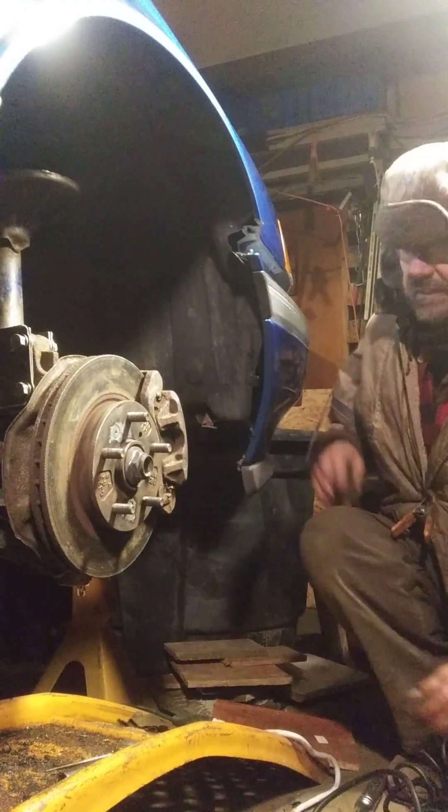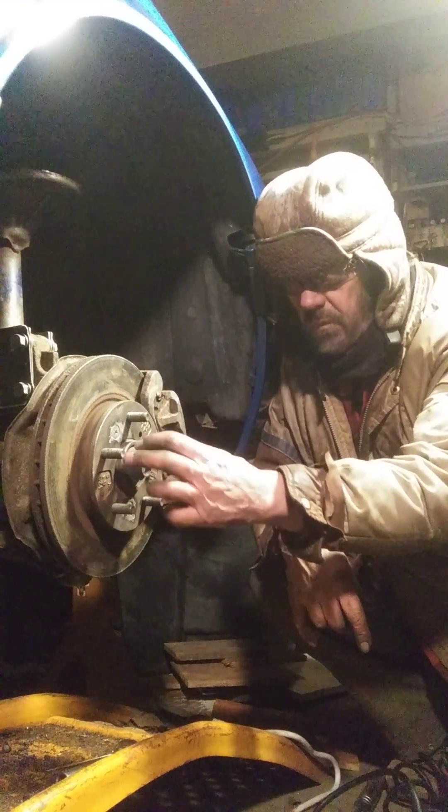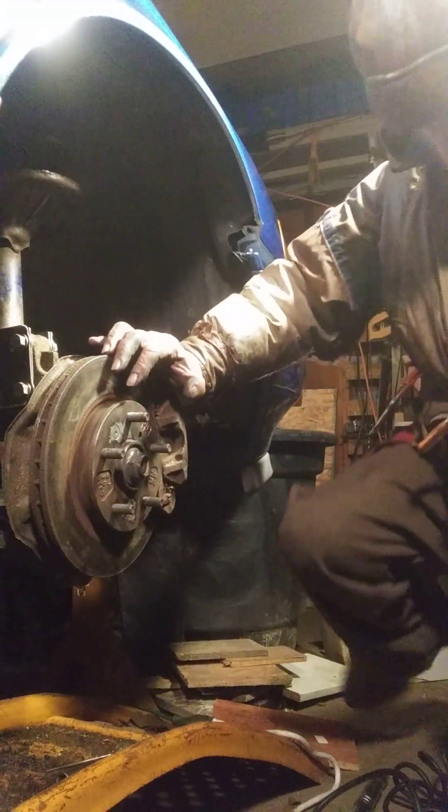As you can see, it did the job. These things are bearcats — absolute bearcats. Why they torque them on so tightly I don't know. Hopefully that helps you out if you've been struggling with these axle nuts. This is a 1991 Mazda 626, so in case you're working on that particular car, this should do the job. Remember: go back and forth — loosen, tighten, loosen, tighten a couple of times, and then really hit it on loosening and it should come off. That's it for this video — we'll see you on the next one. This is Norm the Teacher.